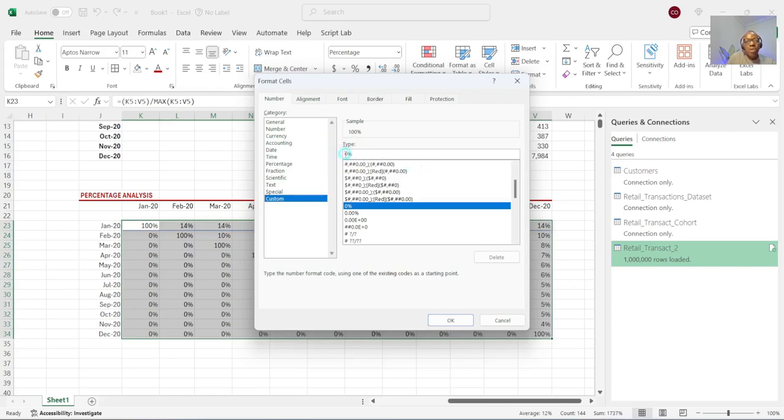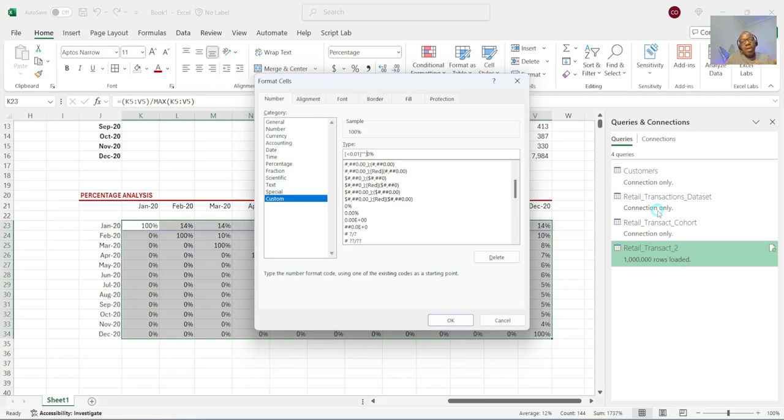I'm going to tell it that first, I need you to test for something. I need you to test where any of these numbers is less than 0.01. That's what I wanted to do. If it is like that, just give me a blank. So quotation marks gives me a blank, and I need to put a semicolon to separate them.